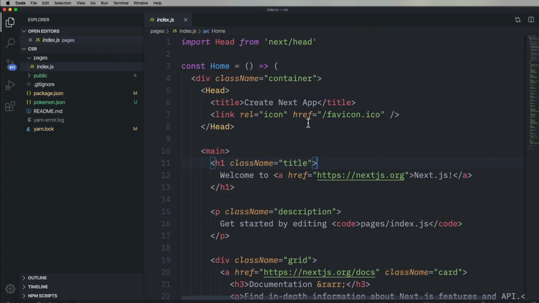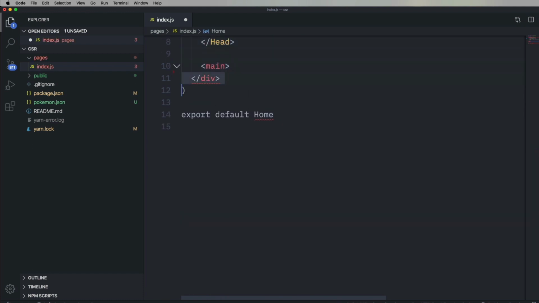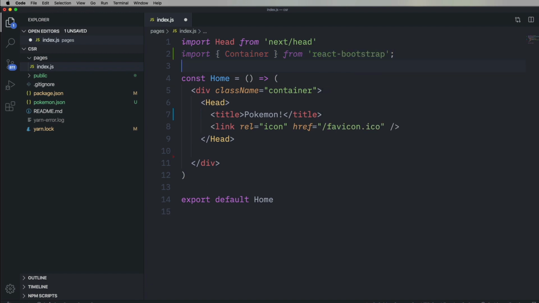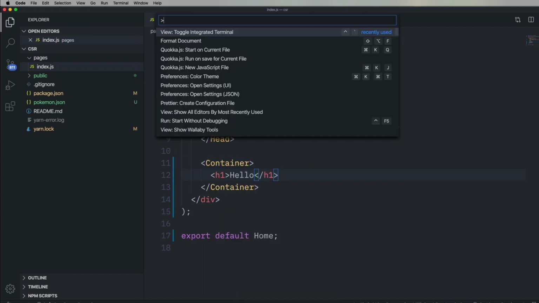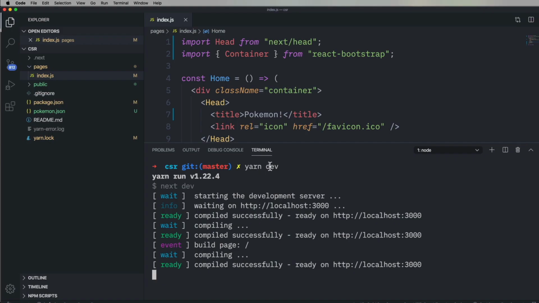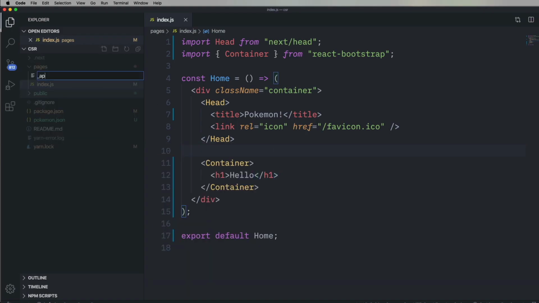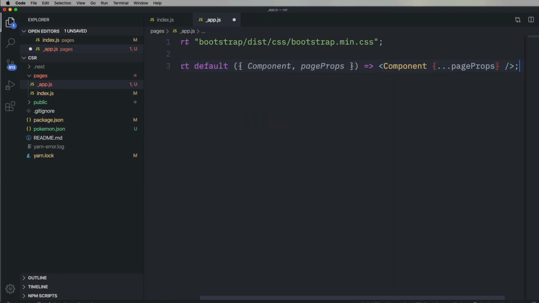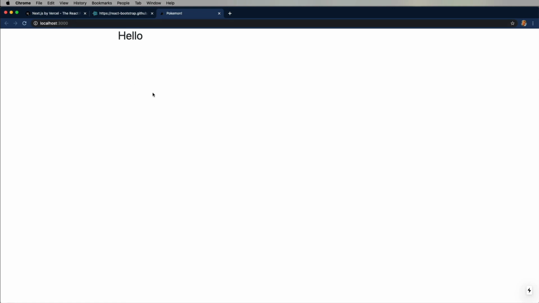So now this is our home page. It's built out of the box by Next. So let's change out the title, the Pokemon, and then get rid of all the content really. Now we're going to bring in a container from React Bootstrap and fire it up. Okay, looking good, but we don't have the Bootstrap styling yet. So let's go over and create an underscore app file where we can include the styling and then just give a kind of pass-through component here. Okay, looking good. Now we have the right font.